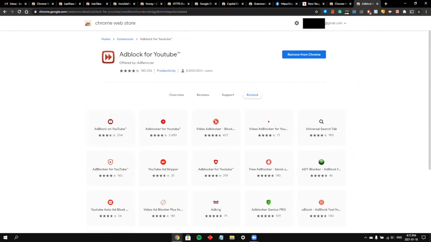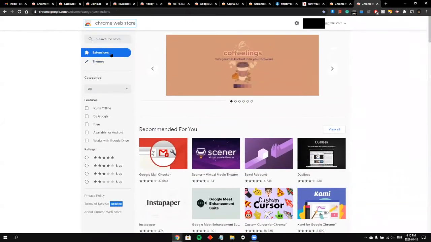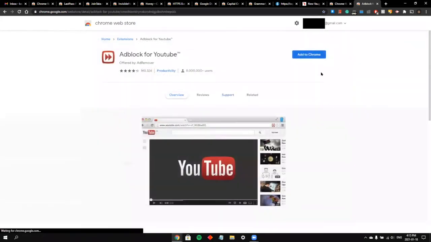So now what's important is you want to make sure that you only approve extensions that you trust. So I'm just going to show you how you can download these extensions one more time. So once you have the extension that you would like, either by choosing it from this recommended menu or searching for it, you'll click on it and then once again hit add to Chrome.